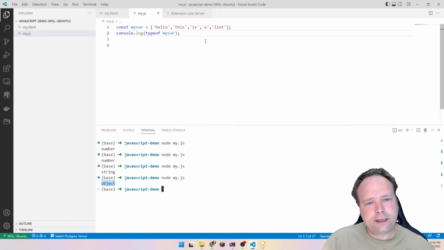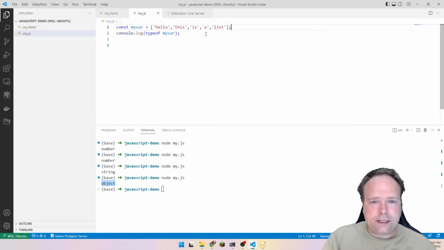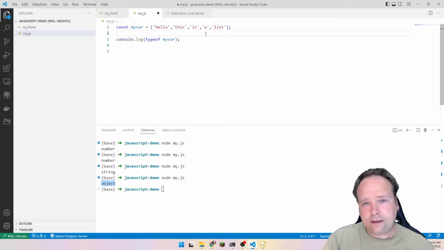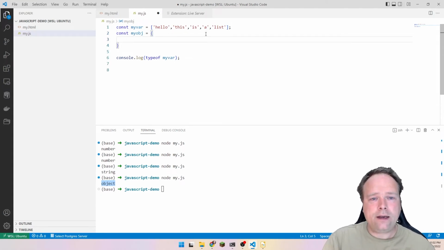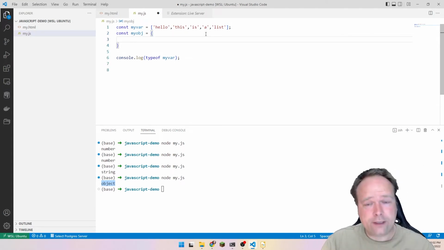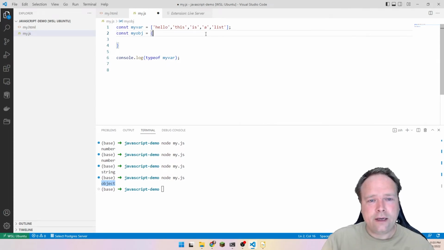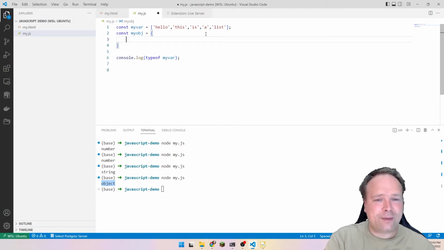So we have objects, or we have the primitive types. So this is a list. Let us then create an object, a real object, a JSON object, JavaScript object notation instead. So I'll say my obj equals, and here now I'm creating an object. If you are familiar with Java, then objects will not be unfamiliar to you. So let us now set some properties or member variables, if you will, of this object right here.